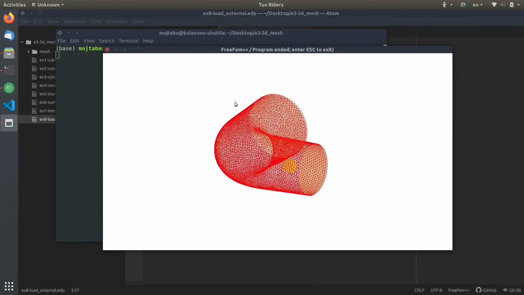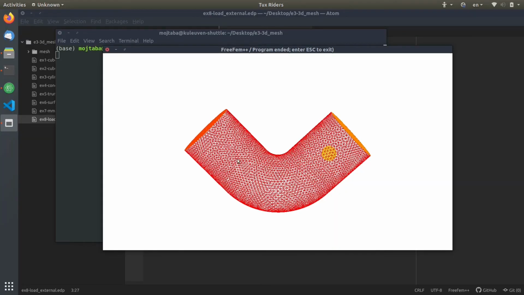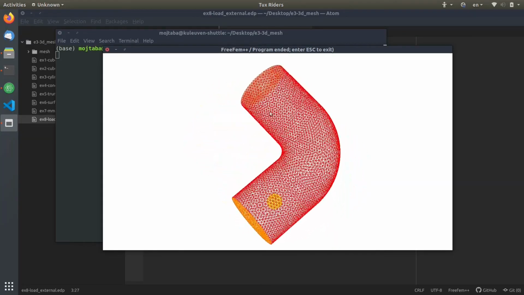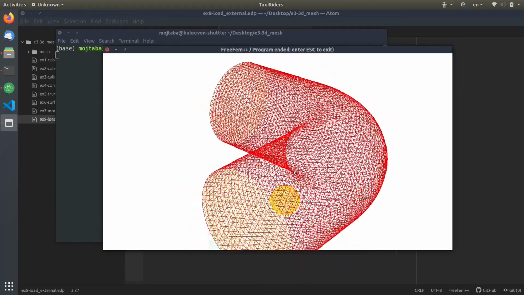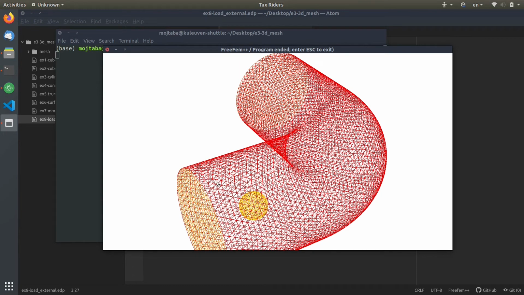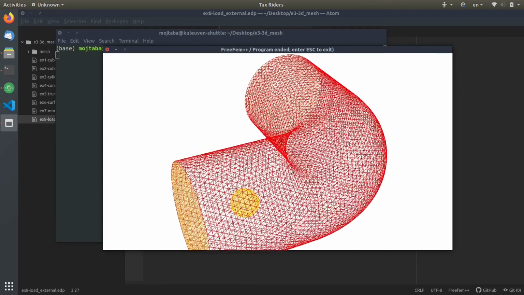So this is the mesh that also has some internal faces, as you can see here. And this is something that, as I said, makes it super easy to import a mesh inside FreeFEM. As you can see, we have different colors for the labels. Red for the wall. This is for a kind of CFD simulation, where concentration or heat is released from this internal surface. So the wall for the surroundings, and then the internal obstacle in yellow, showing that it has another label, and then for the inlet and outlet, as you can see, they're orange. So different colors for different labels.